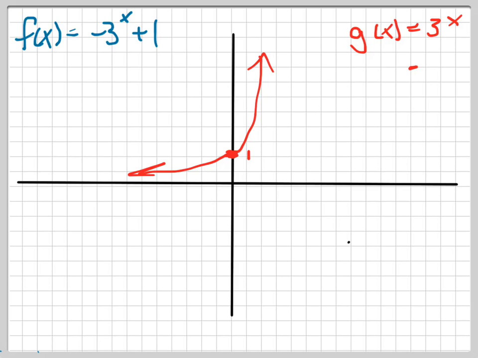Now if I make it negative, let's do this with a different color. If I make that negative 3 to the x, making the y negative, because it's on the outside, it's not in with the x, making the y negative flips it over the x-axis. So now this point right here goes down to there, and the asymptote is still the same asymptote, but it's flipped. So that's what this graph would be.